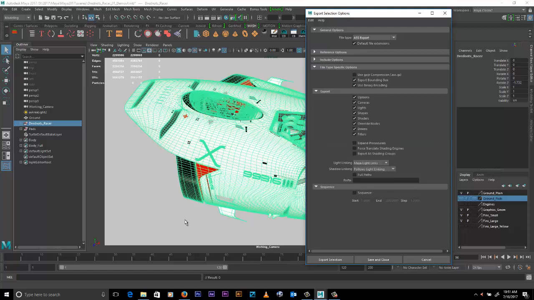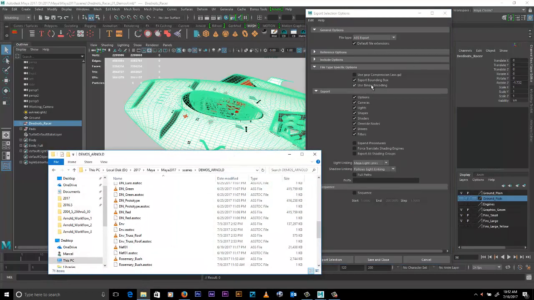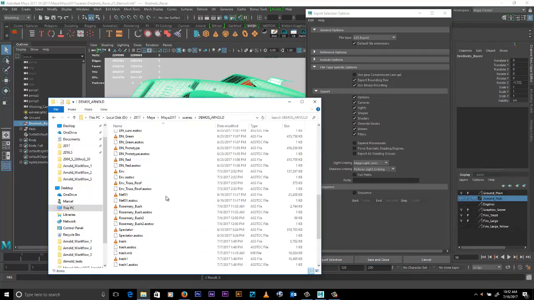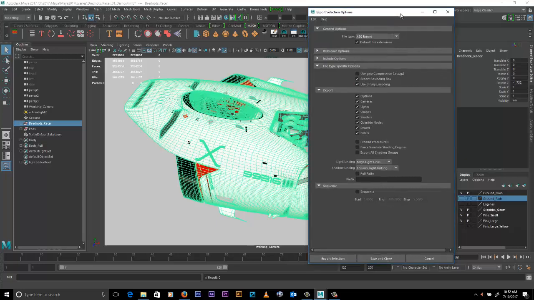I like turning that on for the very simple reason that when you turn on the bounding box option here, it generates an extra file in addition to the .as. If you look at this, for example, env.as, there's also the env.as toc. That second file is created as a result of turning this option on, and that helps you speed up the redraw of all your stand-ins when you have very large volumes of stand-ins that you're duplicating. So I turned that on, and it makes a difference in terms of performance.